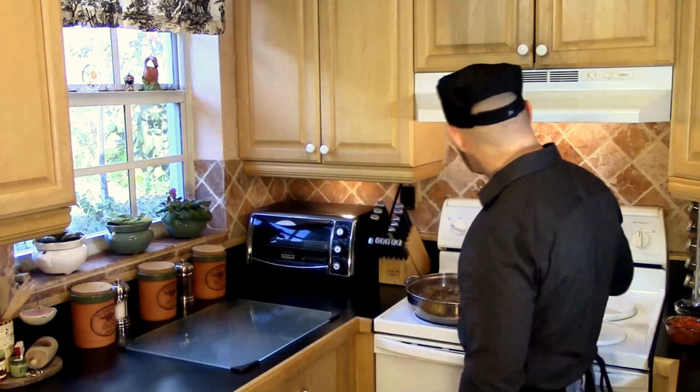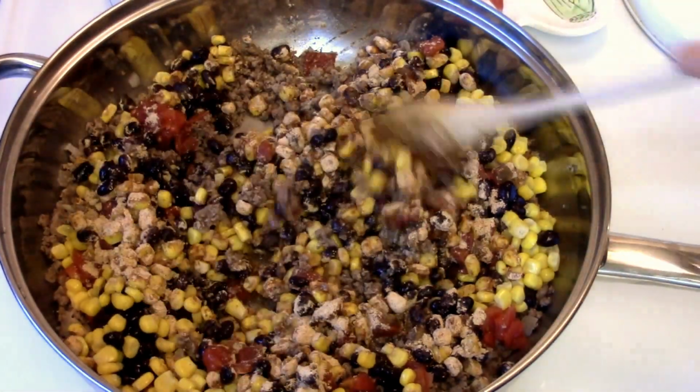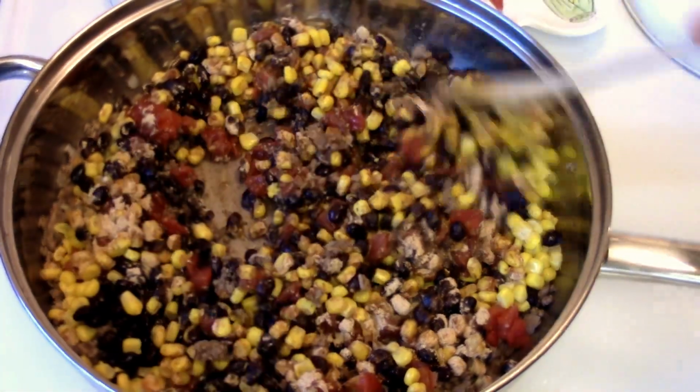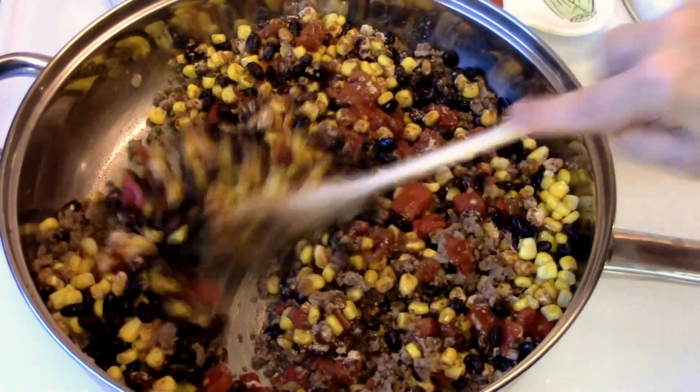And then what you also want to do before we actually mix all the ingredients up is make sure you get that down to a simmer. We want to take the heat from a medium to a simmer, all right? And then what we'll do is mix all this up, like I said. We'll just do like so. And we're going to let this simmer for about 5 minutes, all right?